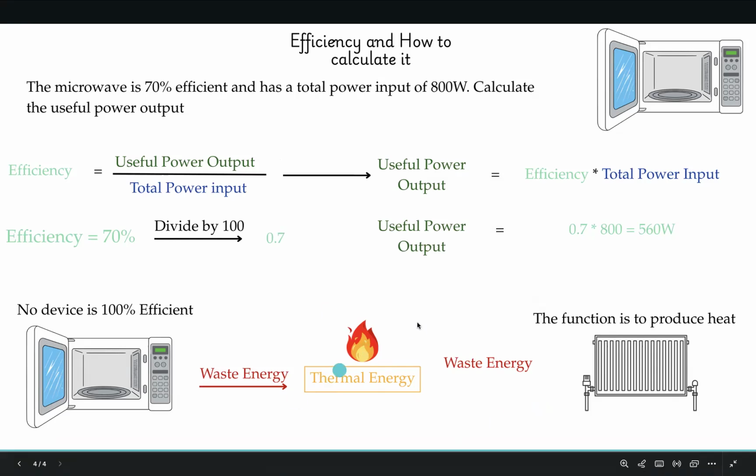Most often it's thermal energy, whereas for a microwave, that is a useful energy, but a lot of the time wasted energy is in the form of thermal energy.